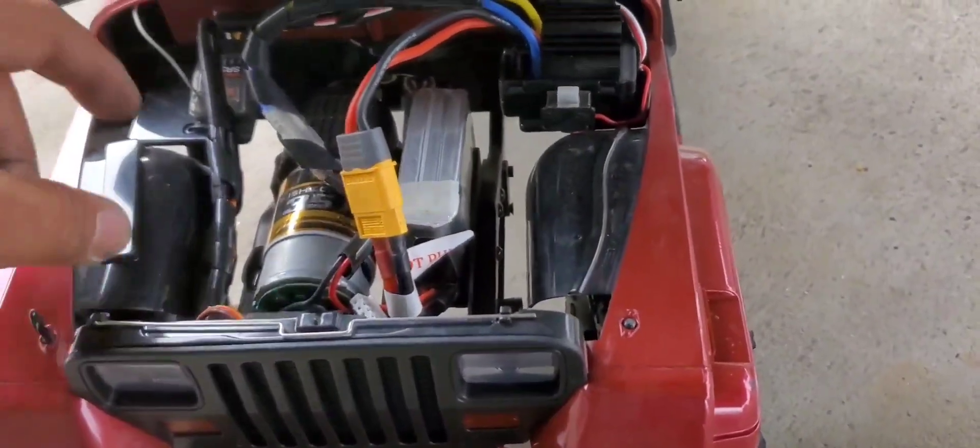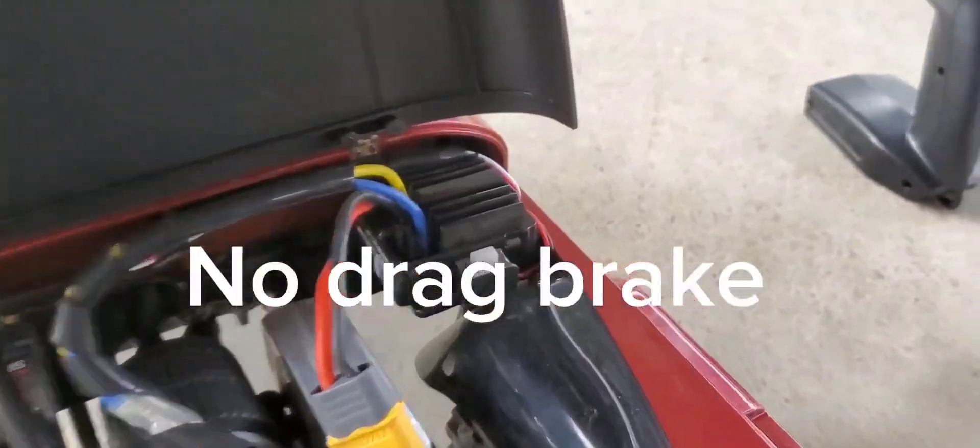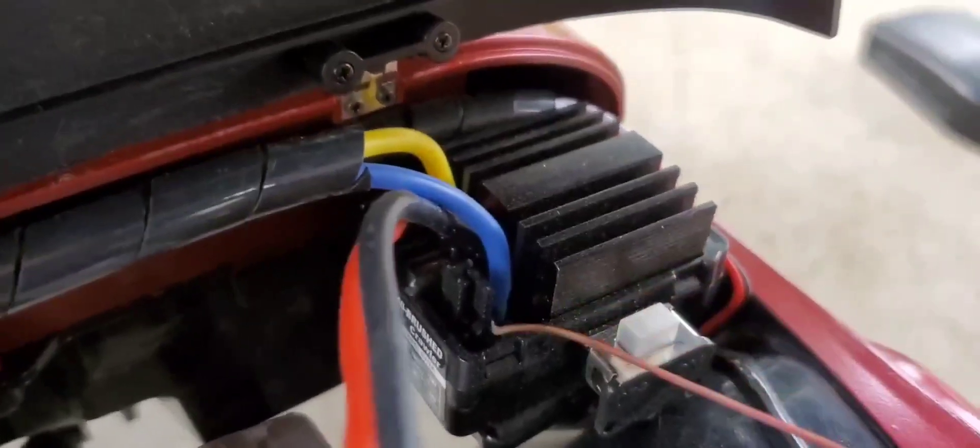But if you're going to go on a trail and you're just trying to go fast and you don't want it to stop on its own, you're going to switch it from crawler mode to boat, bring it back to this slot further up.